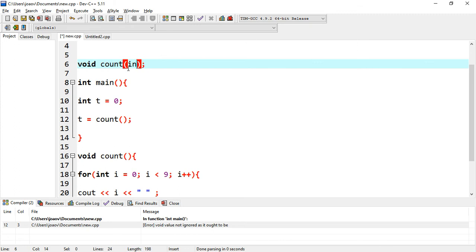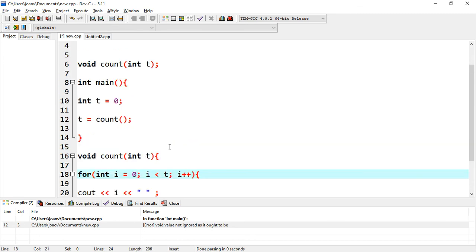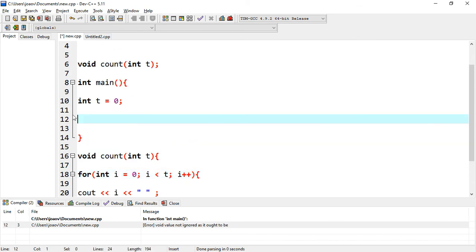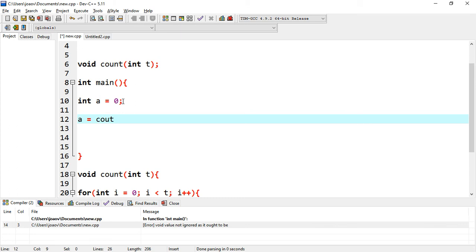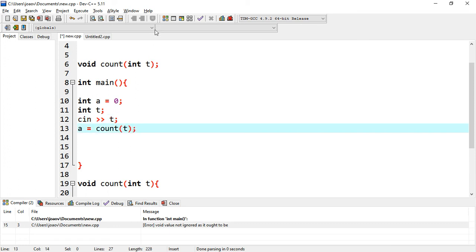Maybe we can just receive a value here so this mistake does not happen. int t, for example, and the function void, or int i, and the function will just go till this number t, right? Okay, it's good. It will solve our problem for now. Just to see, we will declare a equals 0, and a is going to receive count of t. So it seems that everything's solved. We will declare t, and it will read the t, and we are going to count of t. So let's see if it solves the problem.